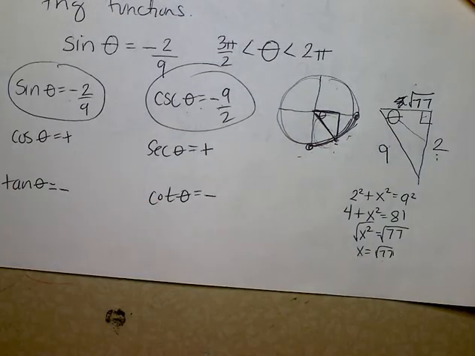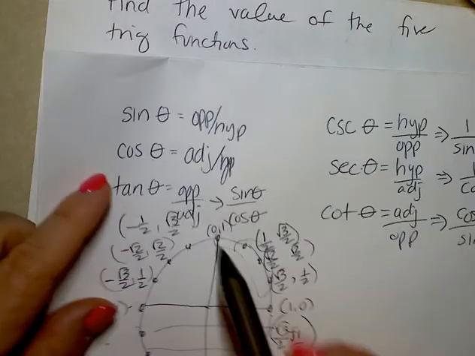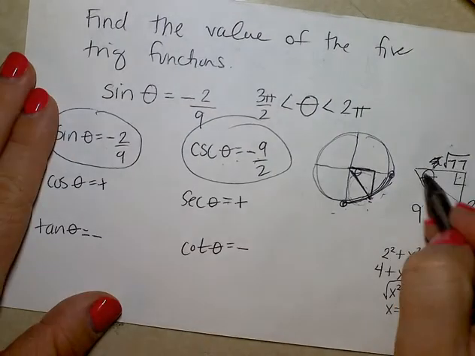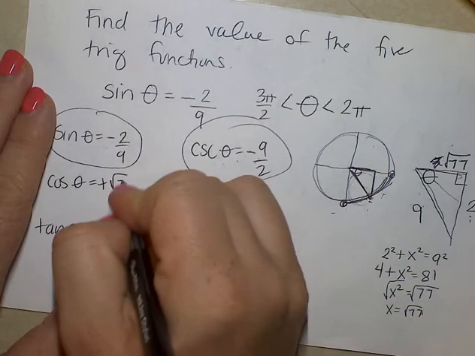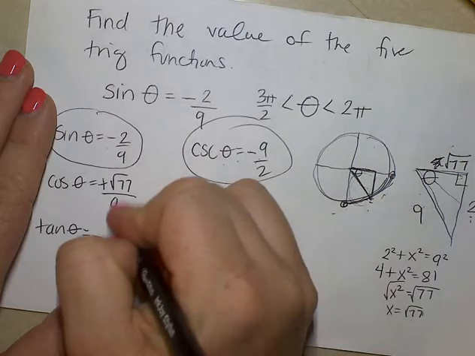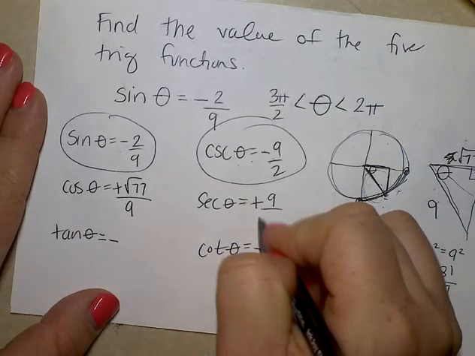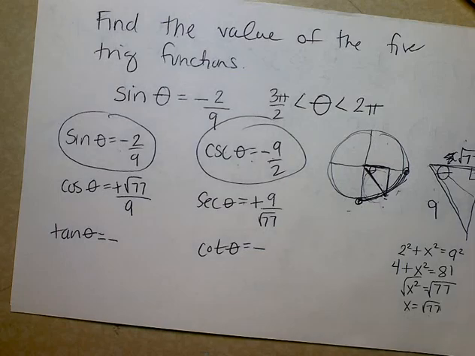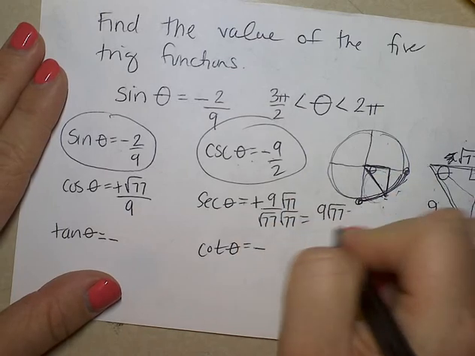Now how is that going to help me answer these? Because on this piece of paper we said the cosine is adjacent over hypotenuse. So from this angle, adjacent, remember it helps create the angle and it can't be the hypotenuse. So adjacent is radical 77 over hypotenuse 9. Now, when you take the reciprocal, you get 9 over radical 77. Is that incorrect, yes or no? Well, it's not incorrect, but is it proper? So I'm going to go times radical 77 over radical 77. 9 times radical 77 over 77.